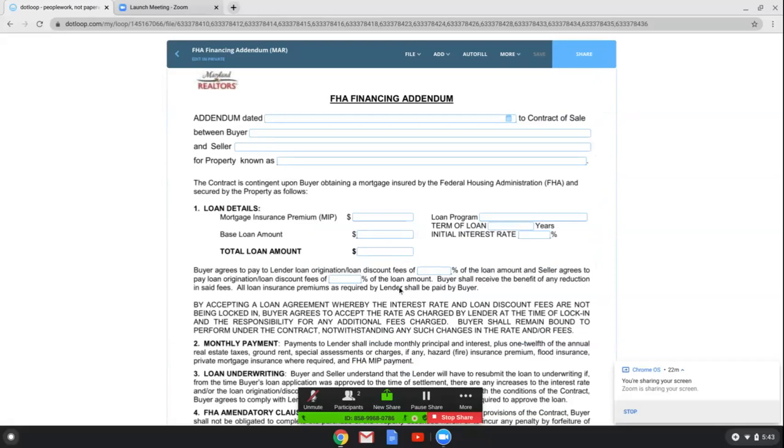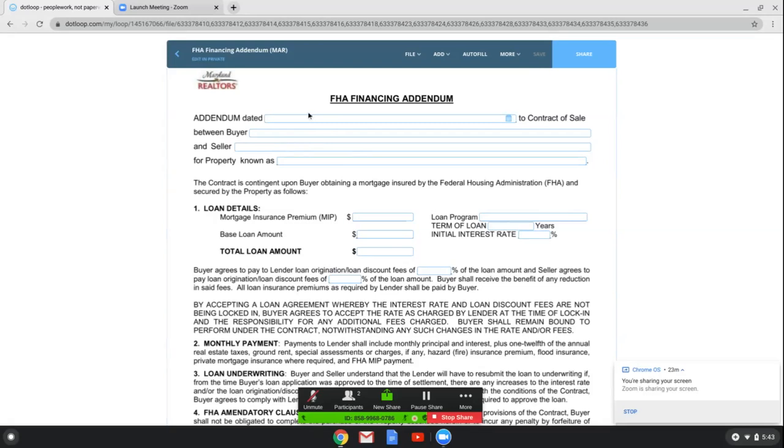So the date for all of your documents needs to be the same. It's the date of your offer, buyer's information, so their full name, seller's full name, property address. These are going to be the common theme on every one of the documents that you're going to see. You want to make sure that this information is properly placed on every single document where indicated, right?